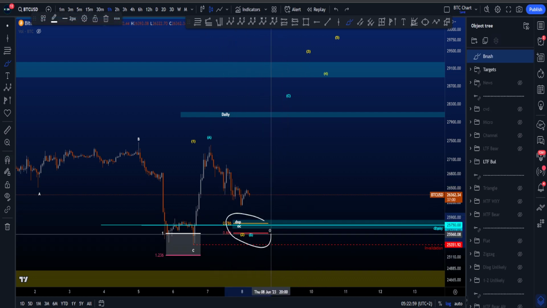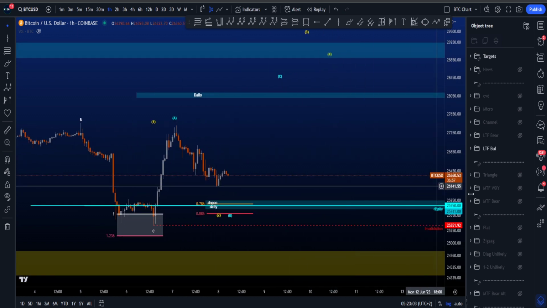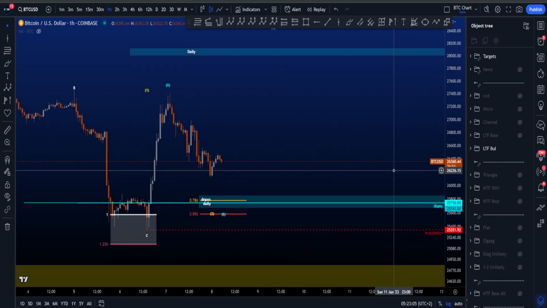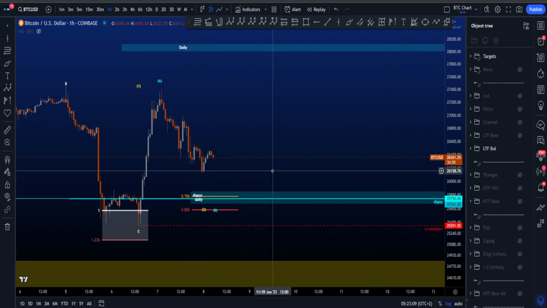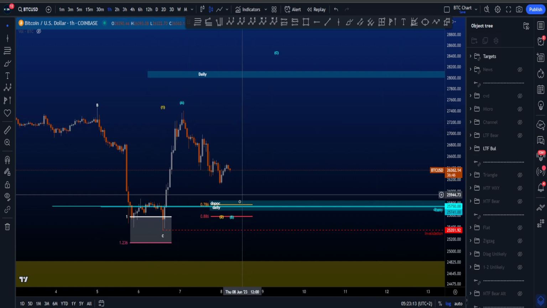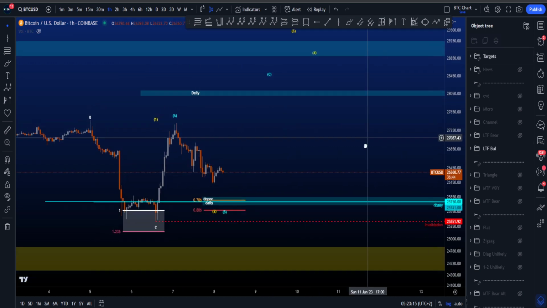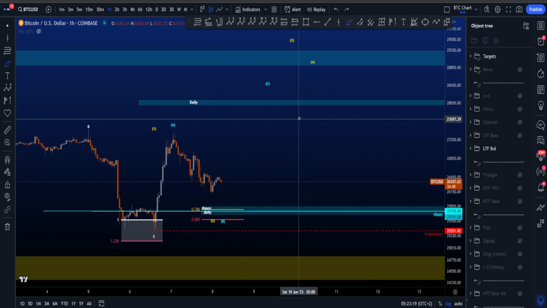Now we do have some support below where price is at the moment, which is around 25,750, because we have a daily naked point of control. We have a daily level and we have the 0.786, and the 0.786 is for both the wave 2 and the wave B a common target, after which you then expect a move to the upside in either a wave C or a wave 3.